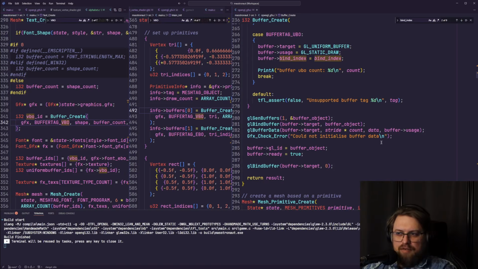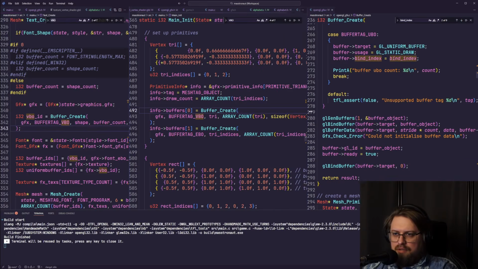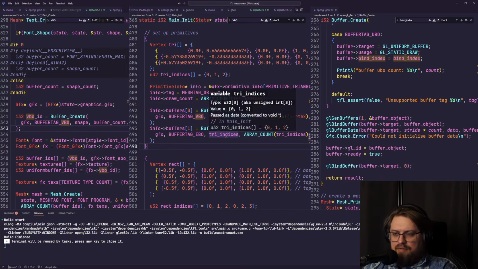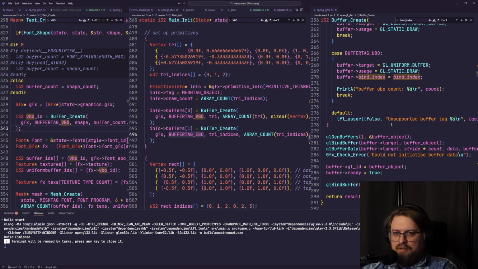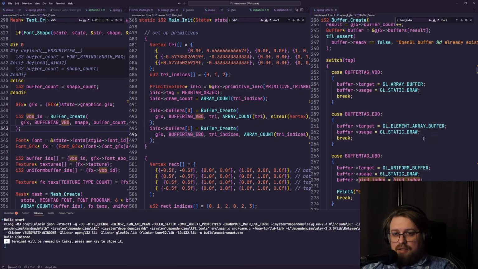And similarly for the EBO, here you have indices, EBO. It's just element array buffer. Okay. Does it have to be I32?